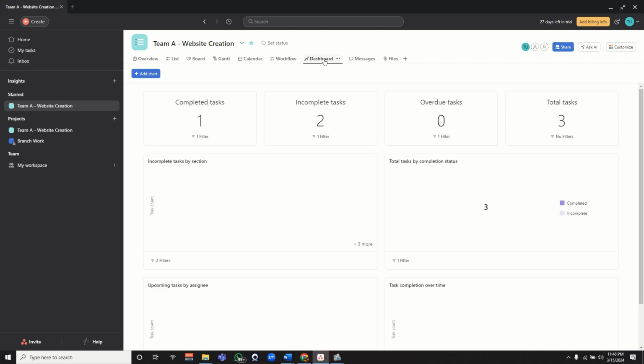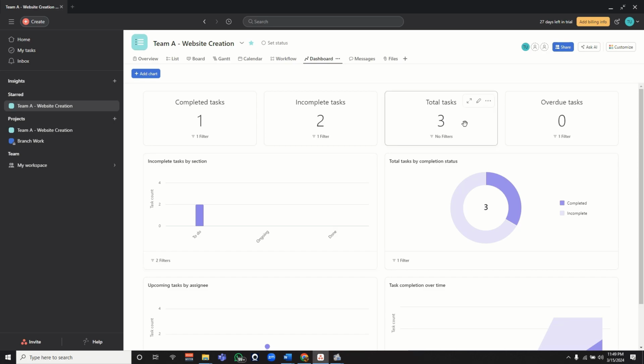We have one complete task. So wherever your teammates and collaborators are, once they make an update, they mark a task complete, you will get to see it in real time. And the graph is also showing you details about these things that have been done. And it's a really beautiful dashboard.